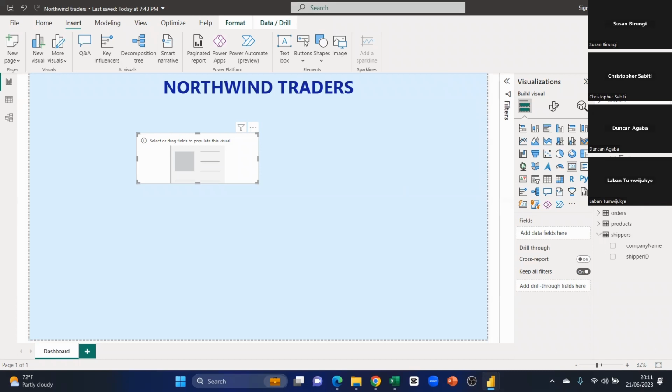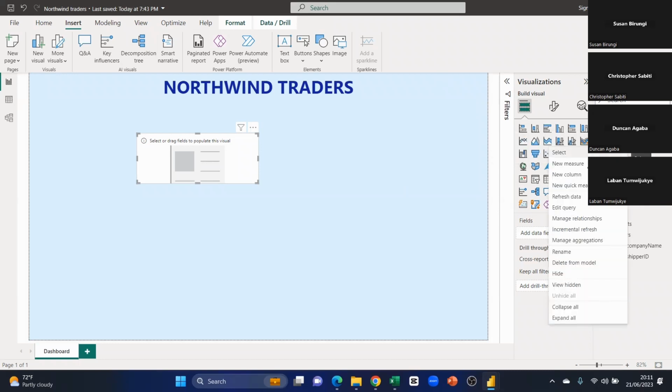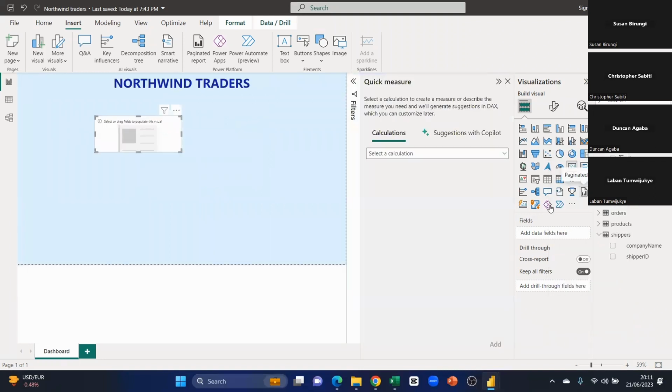So I'll right click on this table and say create a new measure. If you want, you can say new quick measure for the start, since we are not yet well conversant with measures. A measure is like putting a formula to calculate something else, a field that is calculated. So I'll come here and say create a quick measure.